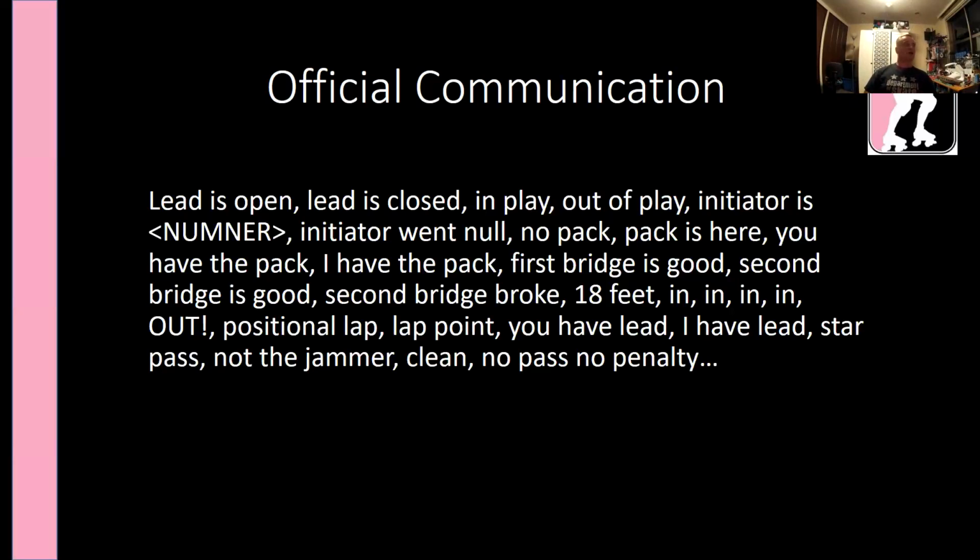So this kind of communication is nonstop between the referees. I understand skaters are in the zone. They're so focused on the game that nothing off the track is audible to them. But it's still kind of surprising to me from time to time to hear that the skaters don't hear what we're saying. Because there's so much, it's like we're having a conversation. It's nonstop on the infield. So we talk all the time. Any questions about that so far? Anything so far? All right.